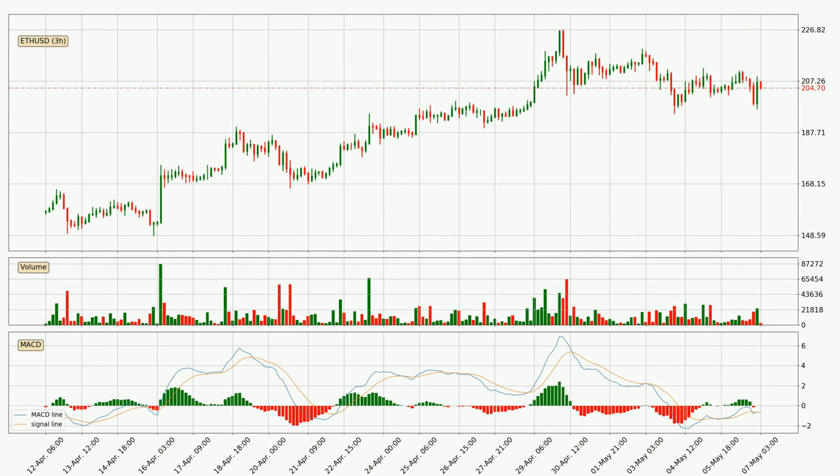Moving to the 3-hourly MACD, the MACD line is below the signal line, which shows that the current trend is on the downside. The MACD histogram shows that the momentum is currently indecisive, so consolidation for some time or a shift in the momentum could be expected, and it is to wait to see if the MACD line will cross the signal line, which will be bullish.